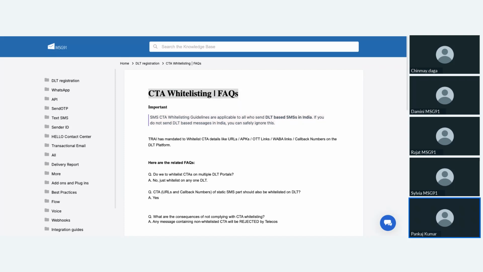In case of a short link, whenever I put the bit.ly short link in this, it doesn't have a protocol header. So I choose protocol as https://, then domain name is bit.ly, and then TrueConnect will ask you for the sender ID.